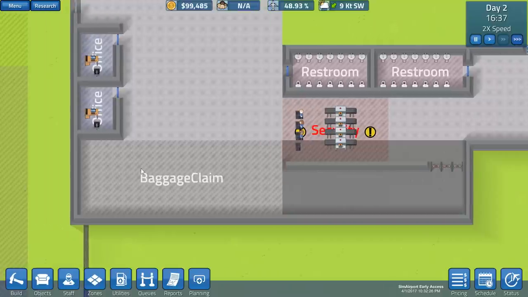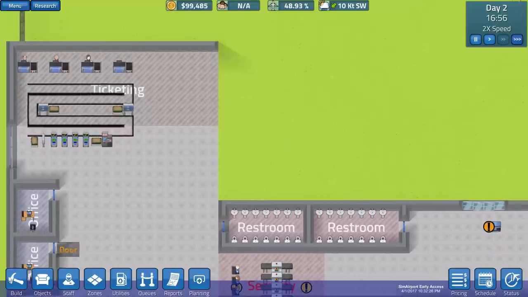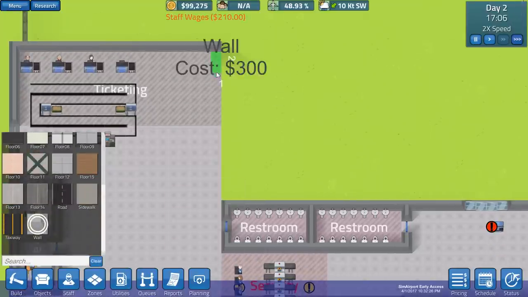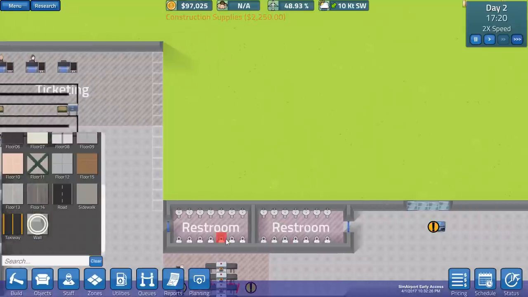Oh, I haven't sealed. I do need to seal this, but that should actually be secure. Oh, no, because I haven't put that wall in. That's why. There's a great big gaping hole in our security. Yes, I think the terrorists might have spotted that one. Right, let's put a wall down there. That's better. Right, we can put the new gate in.